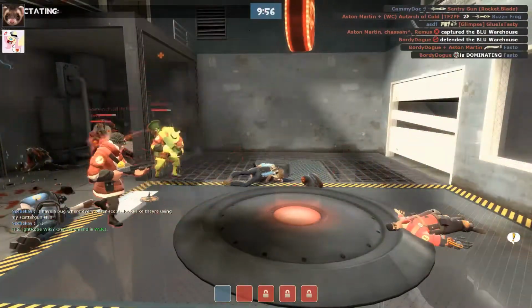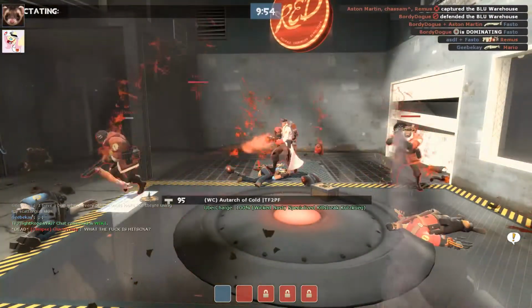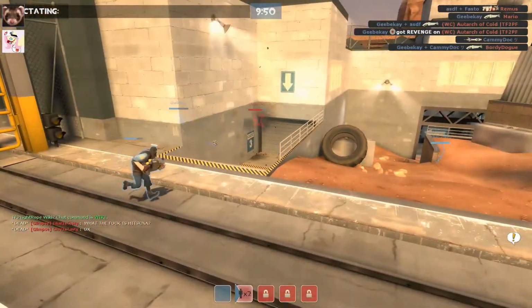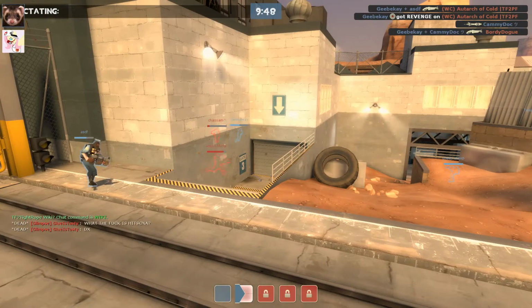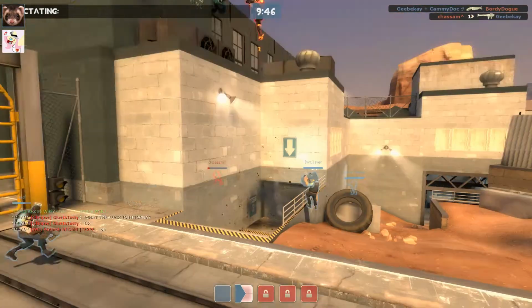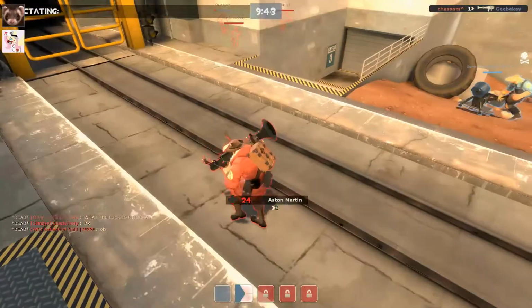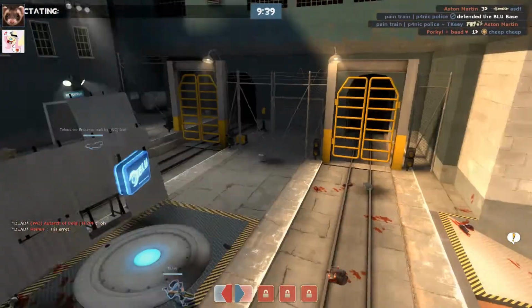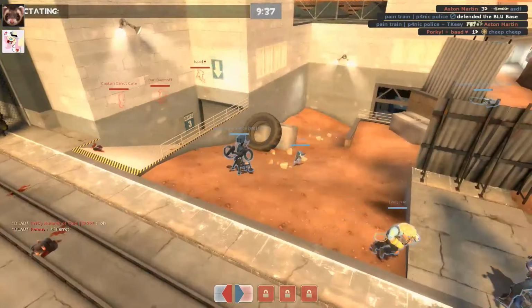Now, the thing is, what needs to happen here is Blue Team needs to take and hold their second point, then get to third. Need to stop going for it. Aston Martin there on the point. Nope, denied by the Panic Police. Hey, Remus.